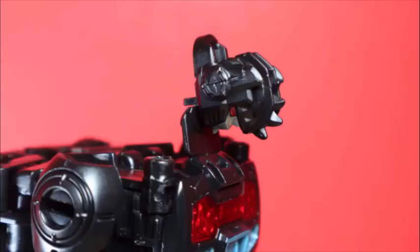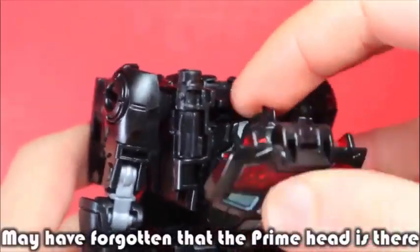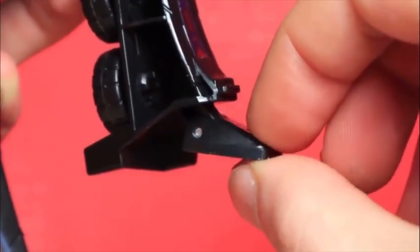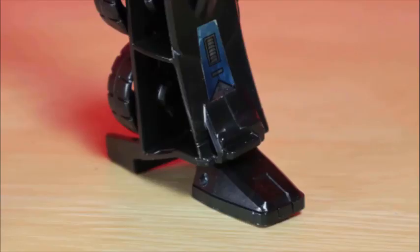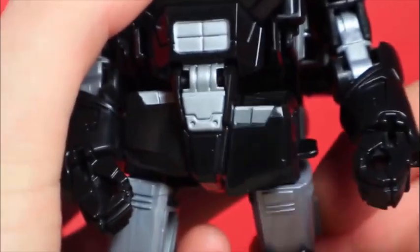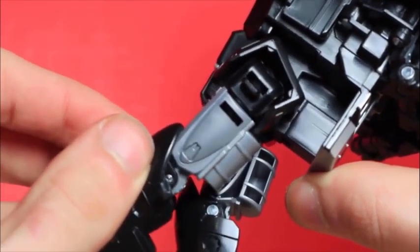I don't care for the head rotation. It's too tight, and considering the joint it's on, it could break. Good news is, you can leave it straight in each mode. Did someone say, articulation? Head rotates, ball joint shoulders, double elbow, ball joint hips, knee bend, and feet. Oh, the feet. They're just on a pin and there's no appropriate stopping point to keep it straight, so if you shift his weight forward, he cripples. While I appreciate the covers for the ball joints moving separately from the leg, it can tag on to the leg itself and put it to a halt.